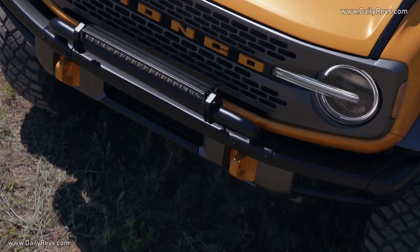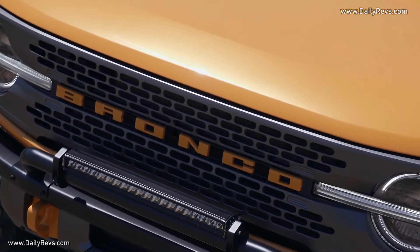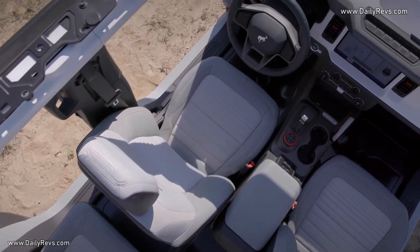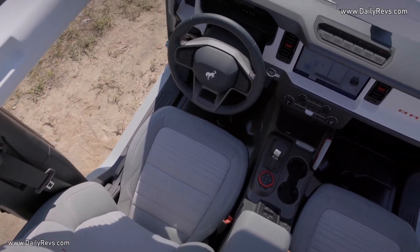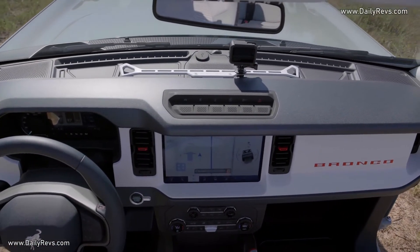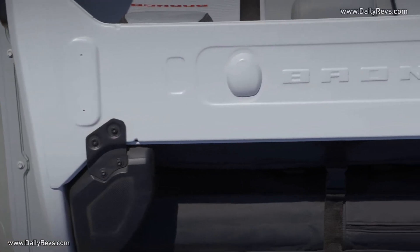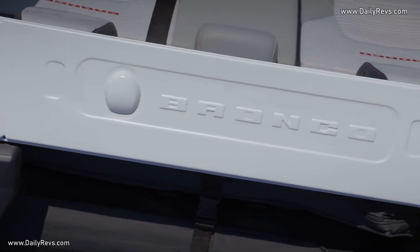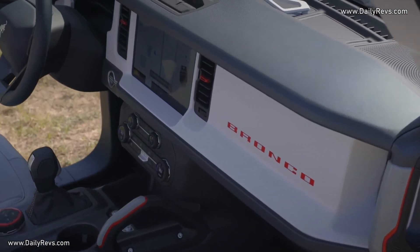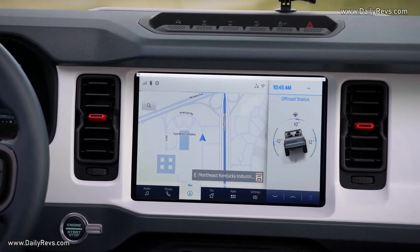Safety and equipment: a modern high-strength steel roll cage with integrated side curtain airbags in the upper structure and seats helps protect passengers from side impacts, and complements driver and front passenger airbags. Available Ford CoPilot 360 driver-assist technologies, plus standard Advanced Trac with Roll Stability Control, trailer sway control help instill driver confidence. An all-new experiential-based equipment series provides unique flexibility to align capability with the adventure interests of each customer — seven unique Bronco series are offered with matched color and trend combinations.